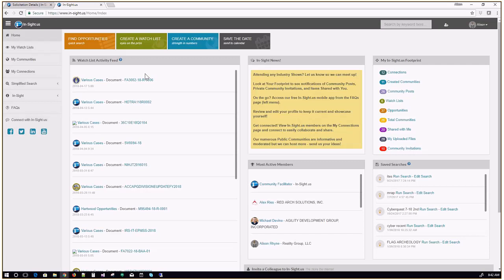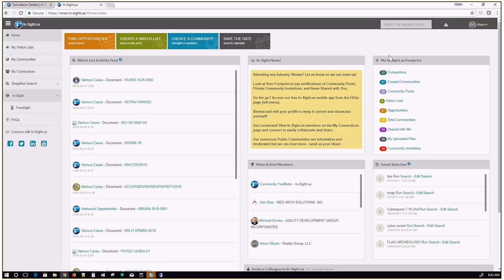We have this one search tool here. It's not search really, it's a watch tool called Foresight. If you know of an opportunity that's going to be released, they've given you the number, but it hasn't been posted on FBO yet, you can go into Foresight, fill out the form, and put in the exact solicitation number that you're waiting for to be released. And when it is posted on FBO, you'll get a notification of that as well. So those are the notifications that we send externally.